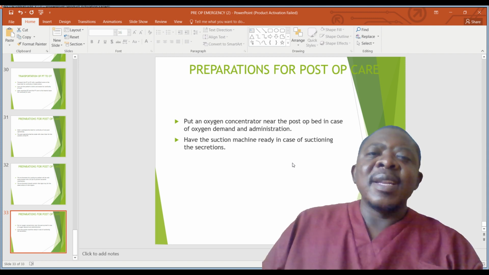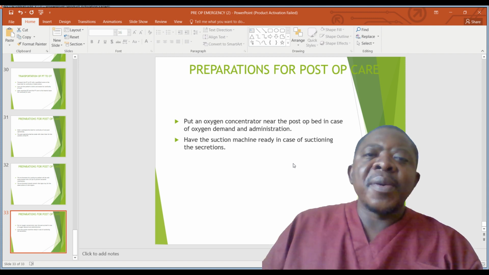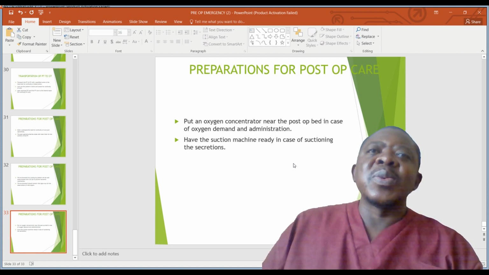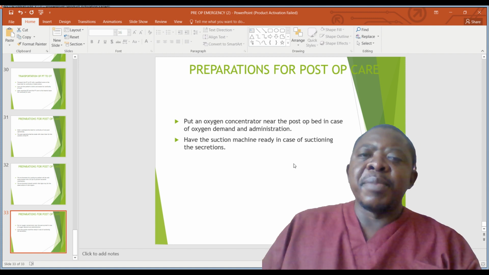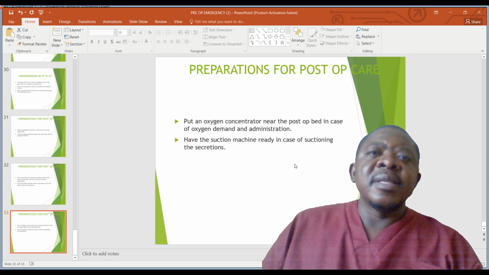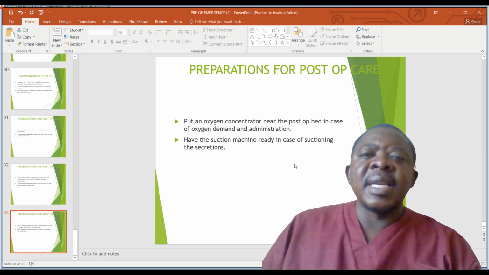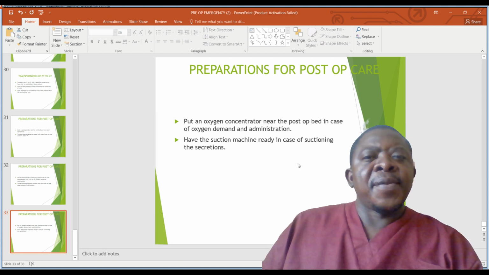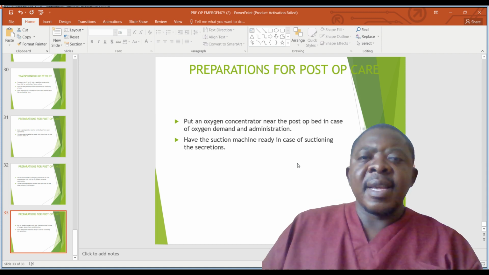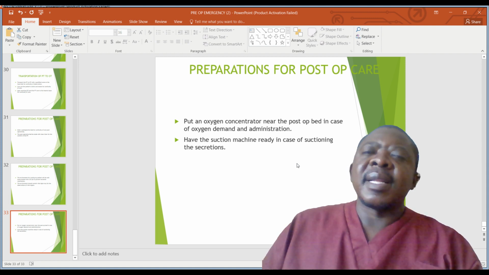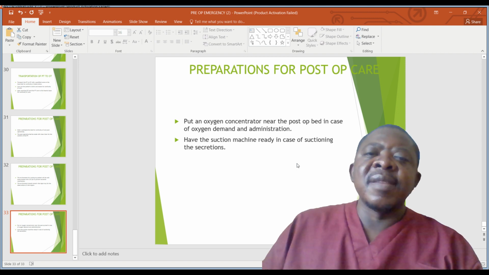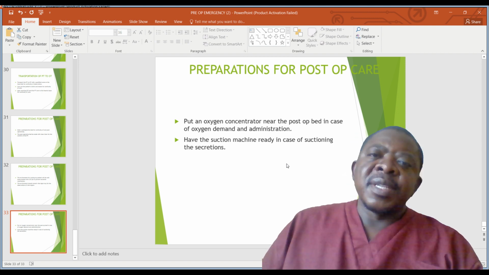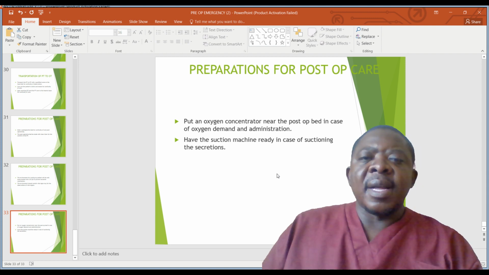Under resuscitation, you need to look at the airway, the breathing, and also what you can do for the patient in terms of circulation. Since this is a pre-op emergency, C is for circulation, and C can also be used for consent. Then D is for pre-medication, then E is for environment. F is for opening an IV line, or opening a vein. So F is for fluids. You give fluids. G is for giving a gown, that is a sterile gown.